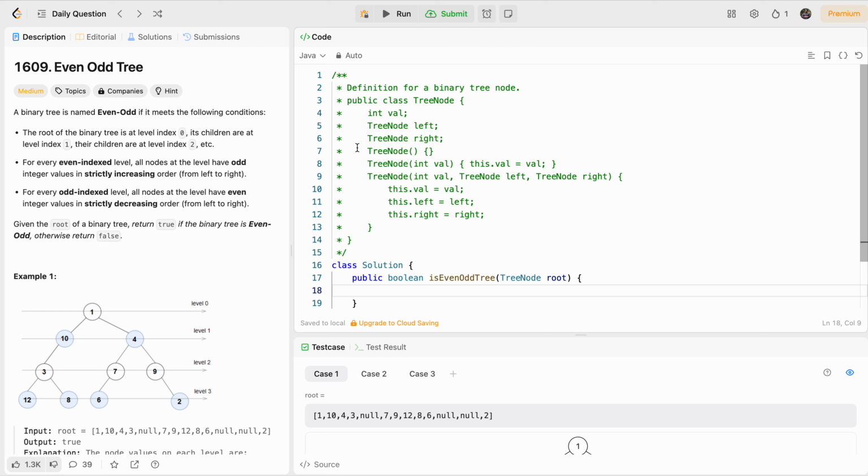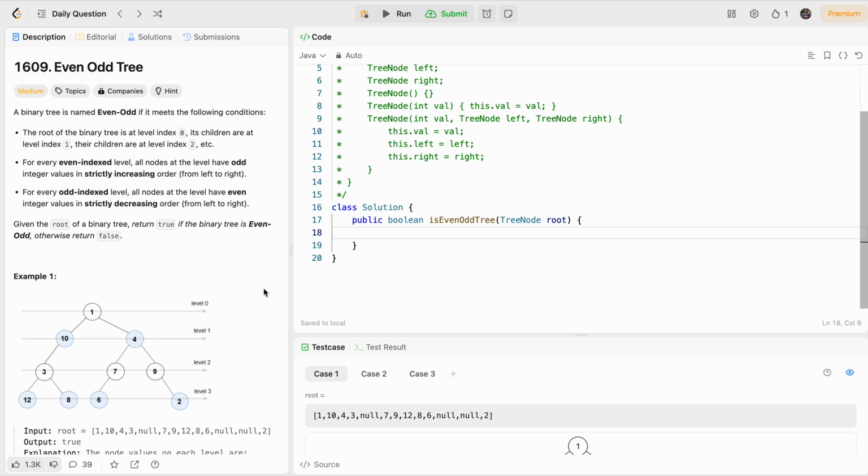In this one, we'll do today's daily challenge, Leetcode 1609, Even Odd Tree. We're basically given a binary tree with different levels, and what we need to make sure is that at even index levels, such as 0, 2, 4, and so on, we only have odd numbers that are strictly increasing, and at odd index levels such as 1, 3, 5, we are only allowed even numbers that are strictly decreasing, right? So given the root of a binary tree, we need to determine if this property is true or not. So how are we going to approach this problem?